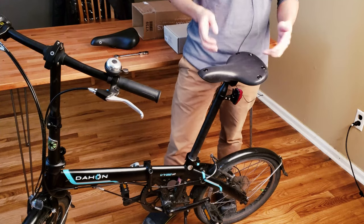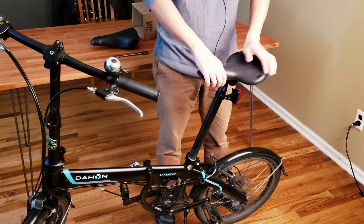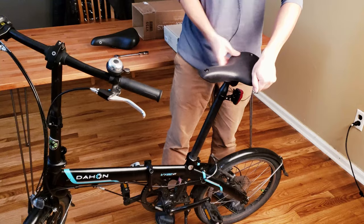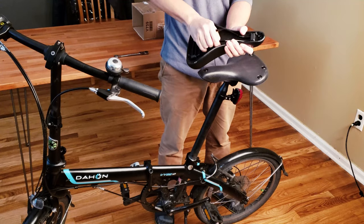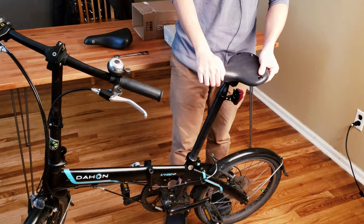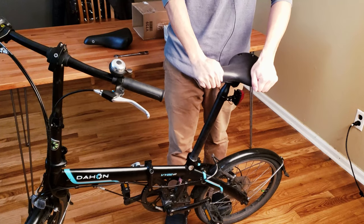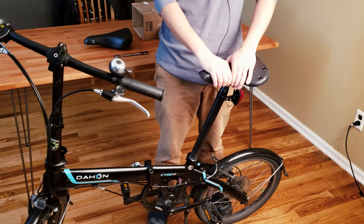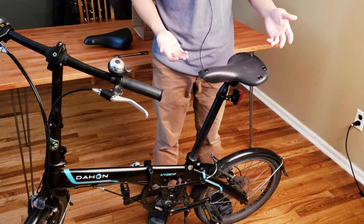But without padding, if you're just riding daily to work in regular jeans, no, these are definitely not comfortable at all. And the build quality, again, that free play is really unacceptable. Even my really cheap saddle, it's also a plastic mount, but there's no free play at all on my cheap saddle. But here there's free play right off the bat, the first day of riding, it's gotten loose. So I don't really know what's going on with Brooks, or if something is wrong with their quality control maybe, or they're just in a hurry to push out this product. But my honest opinion, it's not very comfortable. Is it worth $120? Probably not.